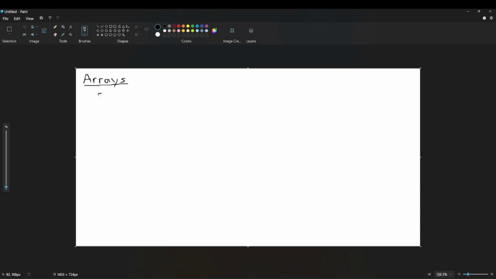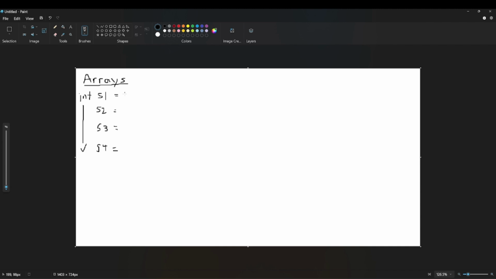Some people will say, okay, we have different variables, S1, S2, S3, and let's just go up to S4 for now. So student 1, student 2, student 3, and student 4. And maybe you'll use the equal sign to assign each of these variables some kind of int, so all of these will be of the data type int.